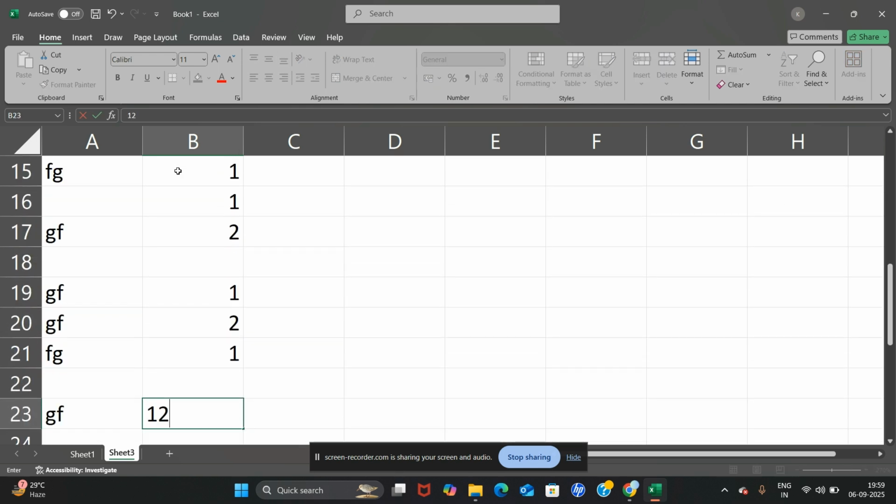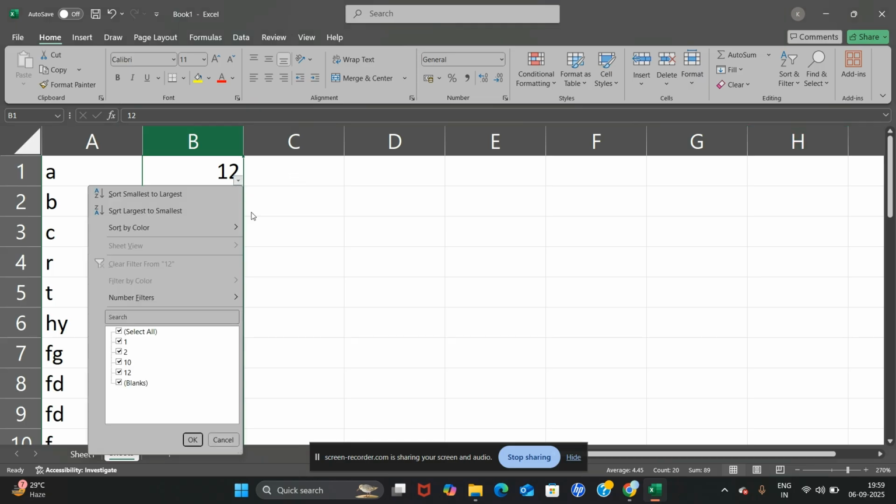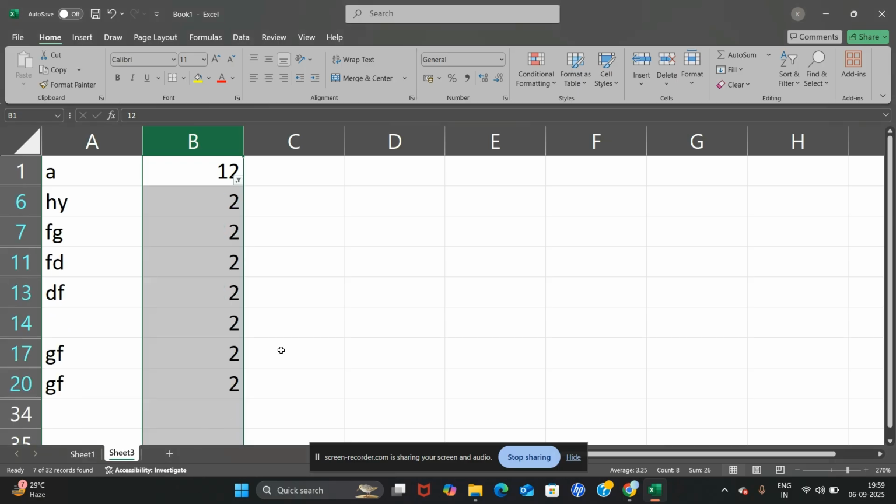Okay, my dear students, now I'm going to check how many students got two marks. What can I do? Simply click on this option. There's a filter option there. Click on the filter option. I want to check who got two marks. Click on this two mark. Then who got two marks?